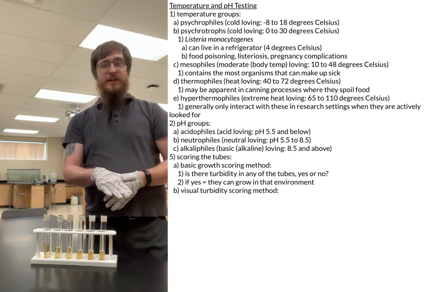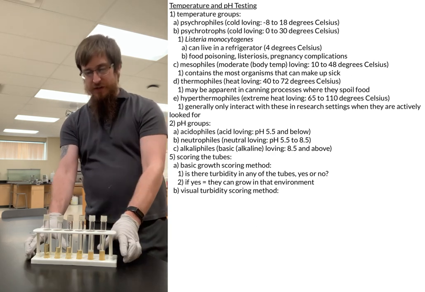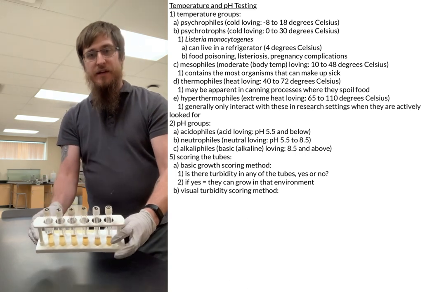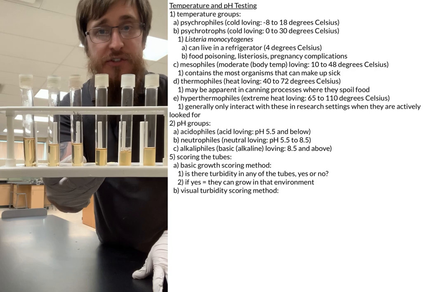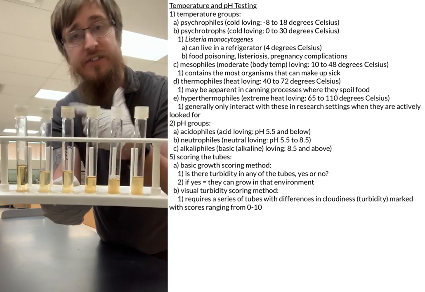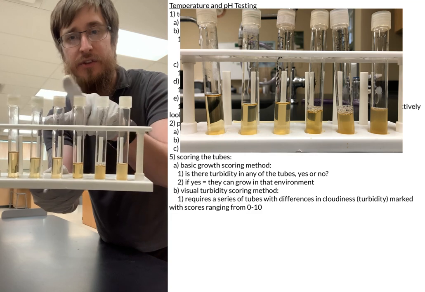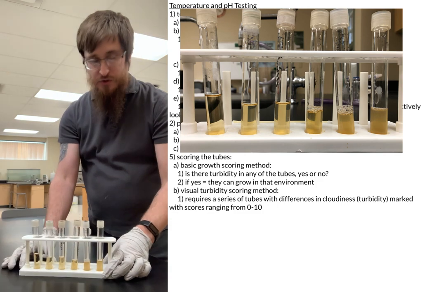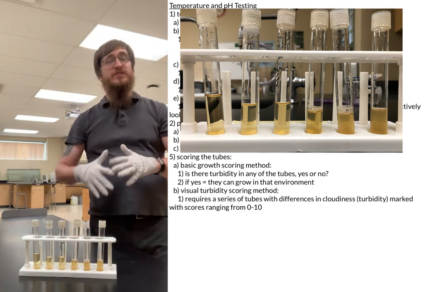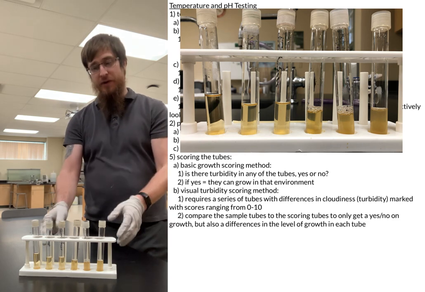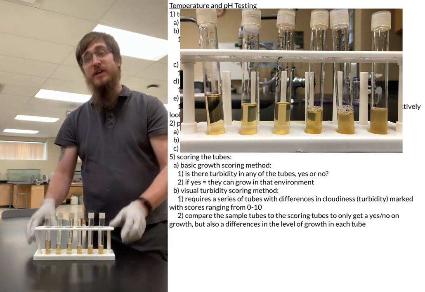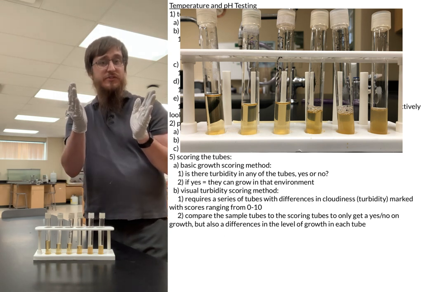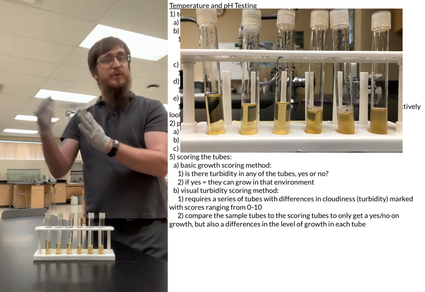And what I have right here are 6 tubes. They all have a score on them, so the score goes 0, 2, 4, 6, 8, and 10. When we look at them, they all have different levels of cloudiness. The 0 one is just an uninoculated tube, and then the other ones become more and more cloudy as we go up through the different levels. So to make this a little more specific, we can compare our tubes to the ones that we have incubated, and we can then give them a score at each of the different temperature levels, or at each of the different pH levels.